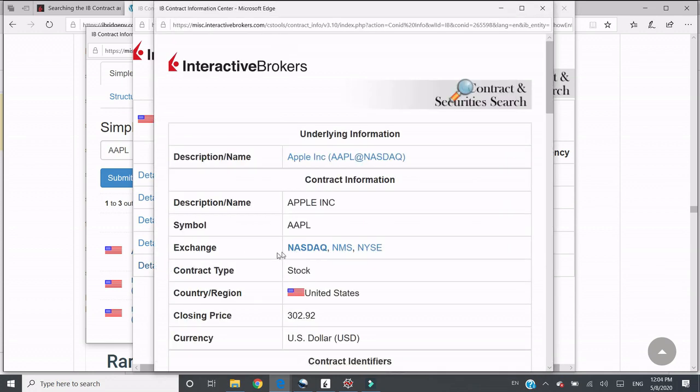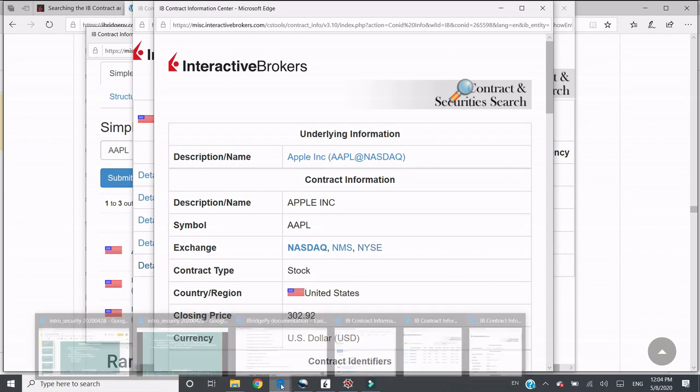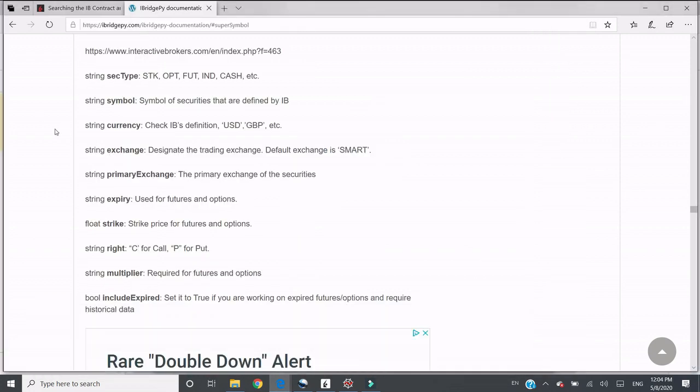You can see the primary exchange is Nasdaq. However, you can trade it at NMS, NYSE. So go back to superSymbol. For primary exchange, if you want to trade at smart, then you need to put primary exchange as Nasdaq.